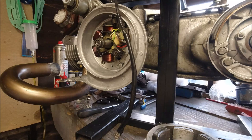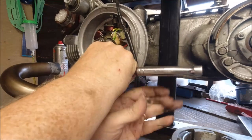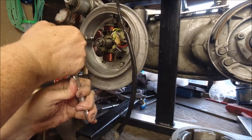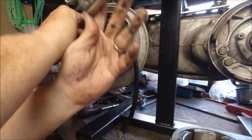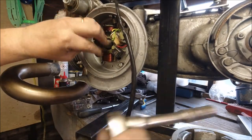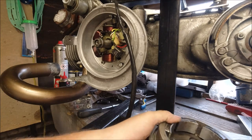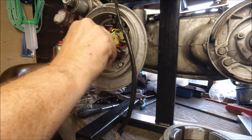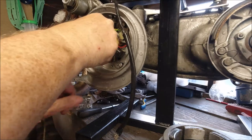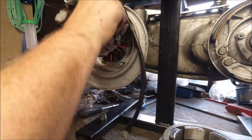I'm pretty confident that's where it was before because I can still see the marks. You can scribe it if you want if you haven't got a timing disc. Tighten that one up and these others — don't over-tighten, bear in mind you're going into the engine casing and you don't want to strip anything. I just want to make sure the flywheel hasn't picked up any iron filings, which it has, so I'm going to have to clean that off.